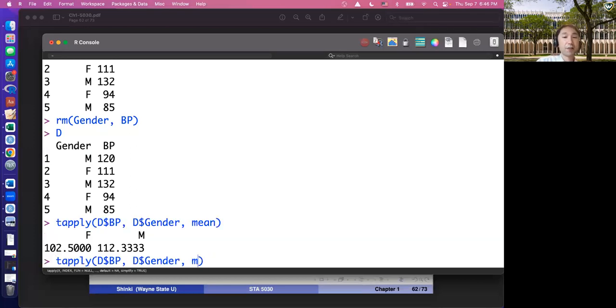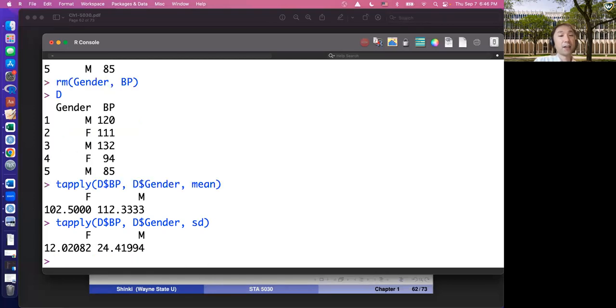And also this function is general. So for example, we can calculate the group standard deviation. For male, we have a wider range of blood pressure for these three people. The female, only 2 observations, but both are close to the mean. So the standard deviation is much larger for male.